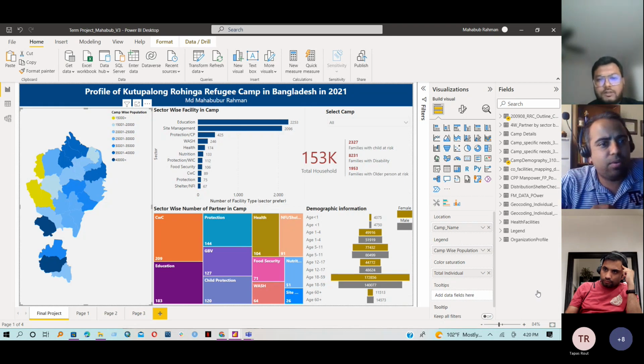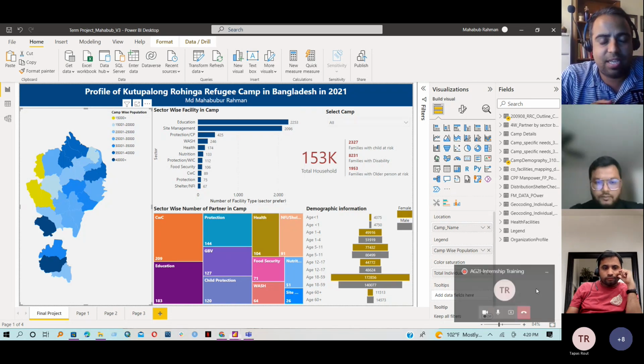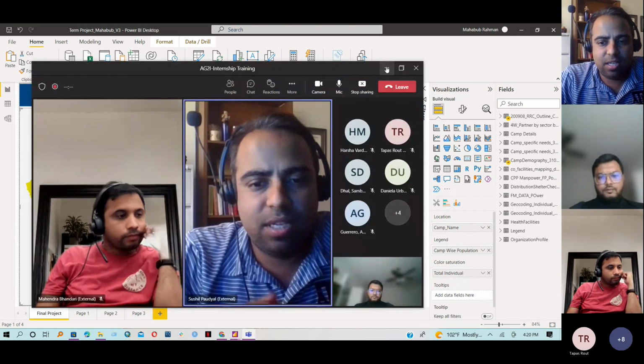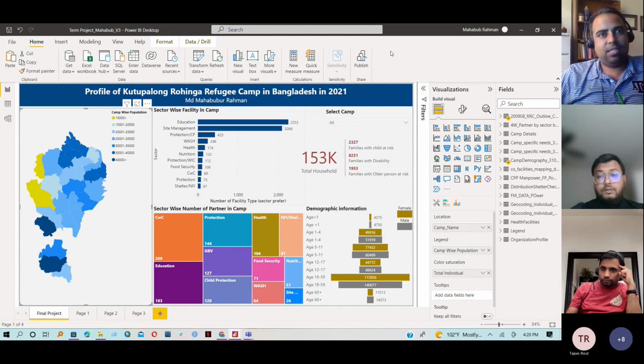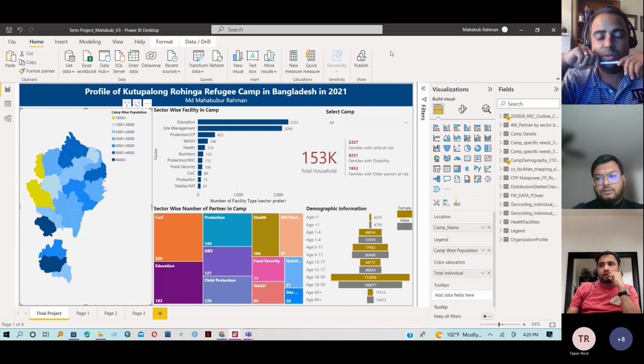Any other question? Once you create the data, what's next? Can you export it, or what can you do with this? Like, if I wanted to print it or use it on my website, how do I do it? And second, is it possible to have real-time changes? As time changes, if there's a real-time change in that data, is it possible to show that change in real time?